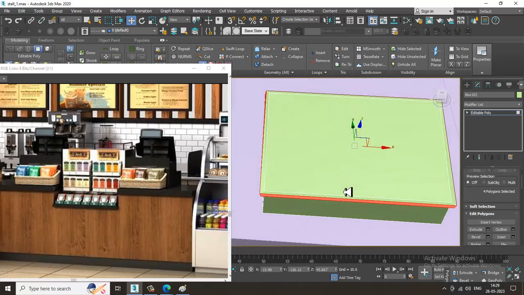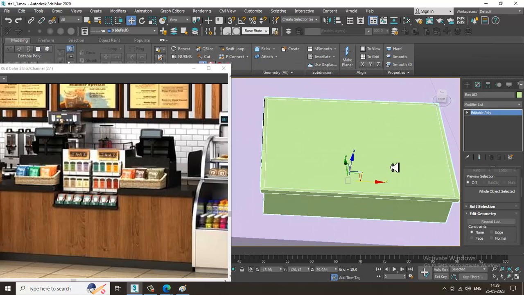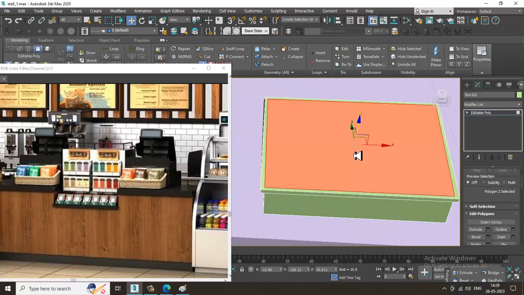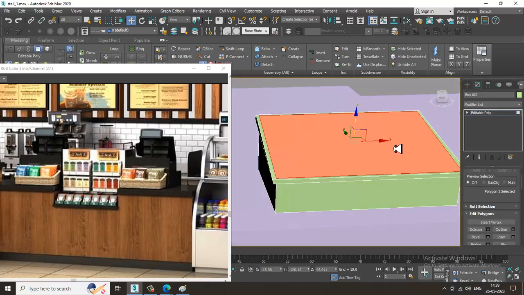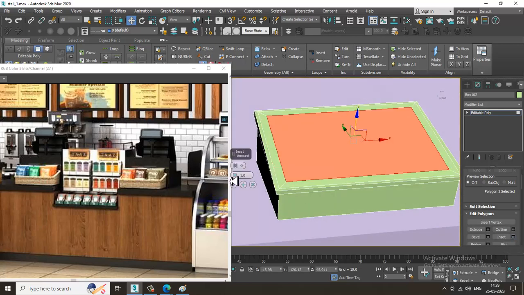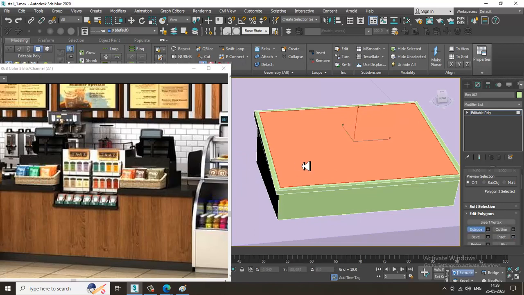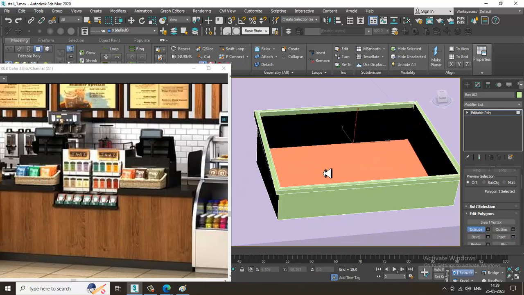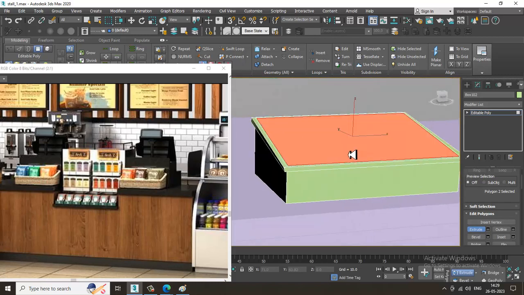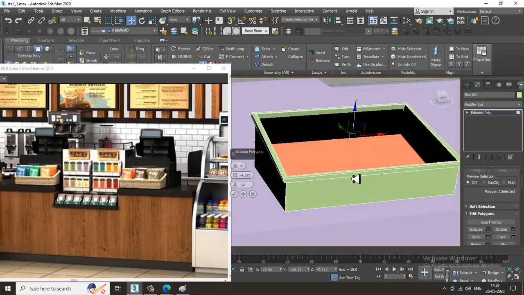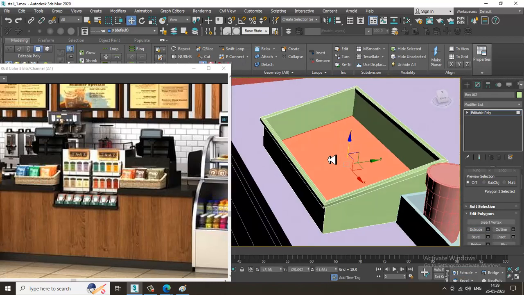Select the polygons and I can just delete it, or slightly inset this a bit and extrude it inside. And let's delete this.